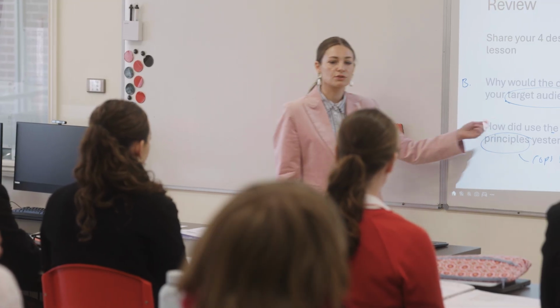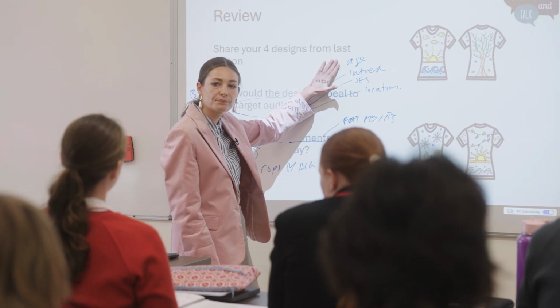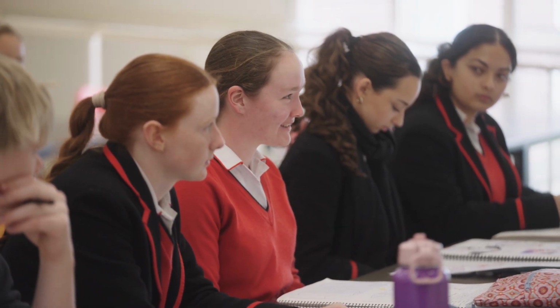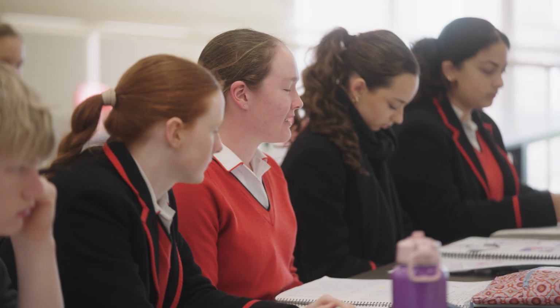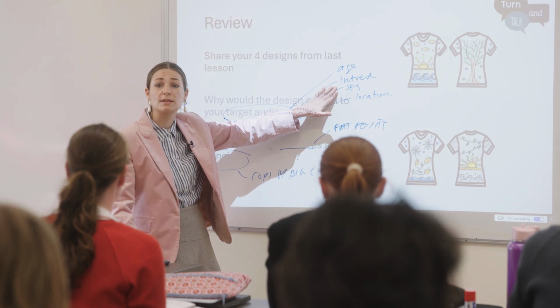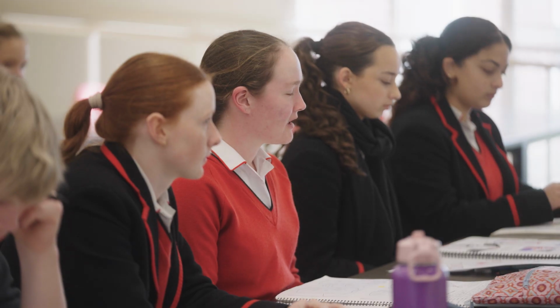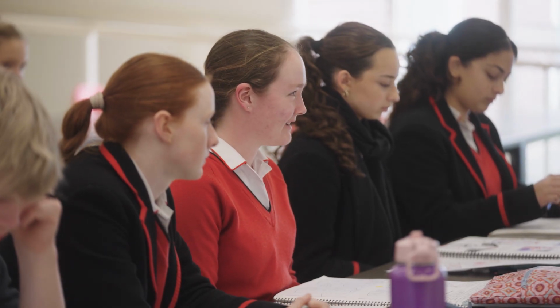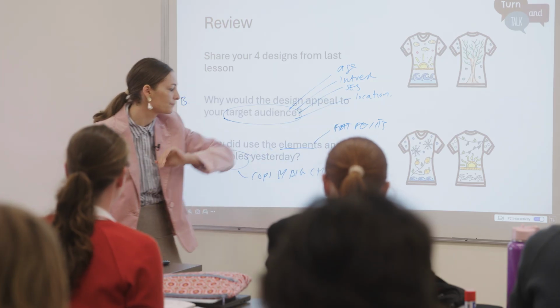The target audience, Lucy, of your design. Tell us who the age is of your target audience. So my target audience is the Australian women's team who have a wide range from like young teens to like 30-year-olds. So you've got a primary audience and then a secondary audience. The interest of your target audience? They love playing cricket. So that'll be really important as part of your symbols that you'll use in your work, and the location of where we would see this design. So you can see it on TV when they're playing or when you're at the match. So you've once again got a primary and a secondary audience.